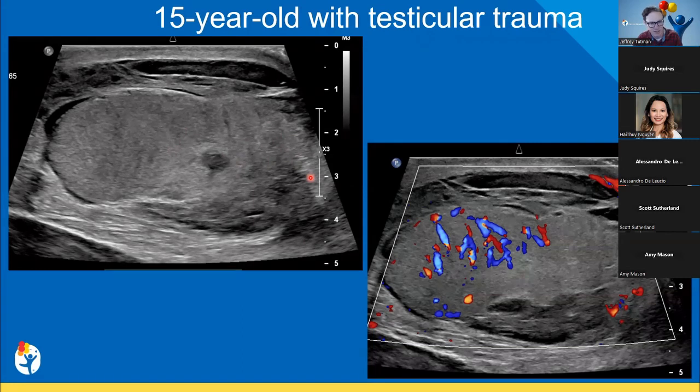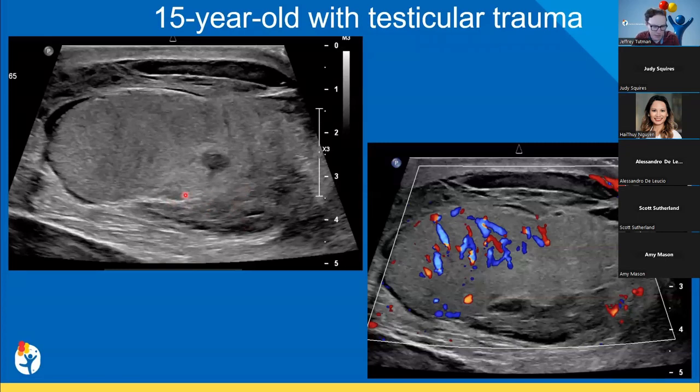So the main thing I think about with these is trying to identify whether the tunica is intact or not. The tunica is this fibrous sheath that envelops the testicle. We can see some components of it up here along the superior pole that look intact, but as we get down to the lower pole, it just becomes obliterated. We don't see that sheath at all anymore. So when we see disruption of the tunica, in those cases we can call it a testicular rupture. Those, I believe, are the ones that more typically would go to the OR for repair.